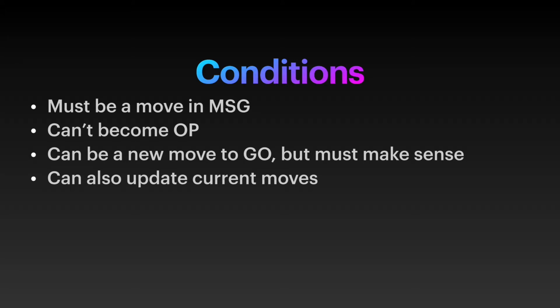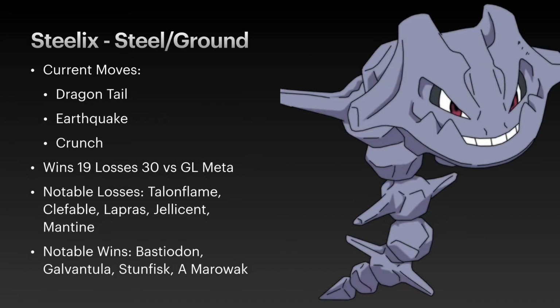It can be a new move to Pokemon Go. Once again, it has to refer back to the first rule, and it also has to make sense within the typing and everything that it is. And then we can also update a current move, giving it either more energy, more damage, that kind of stuff, to make these Pokemon work well in Go Battle League. So let's jump in to number 5 on our list. Number 5 on our list is Steelix.